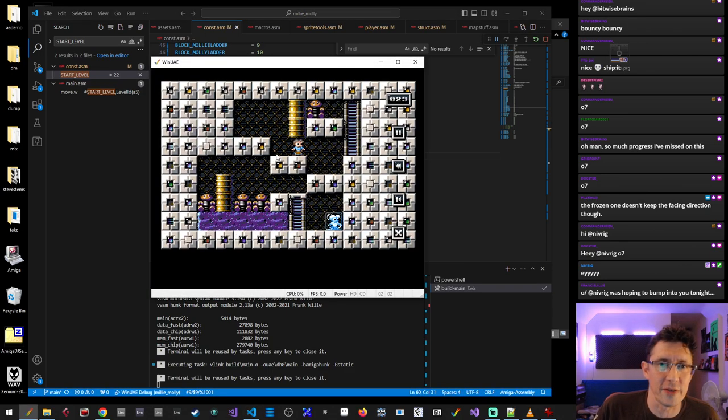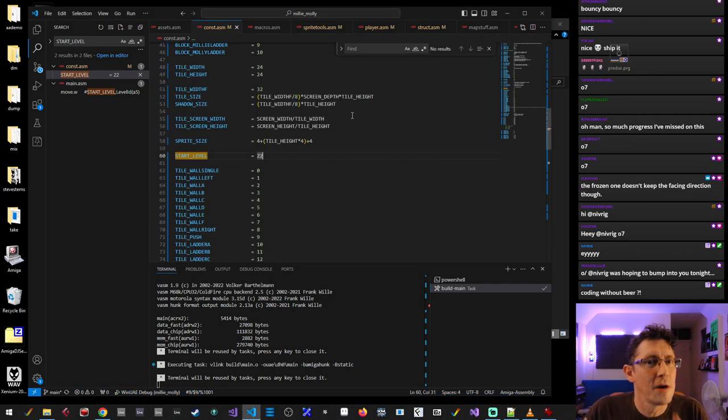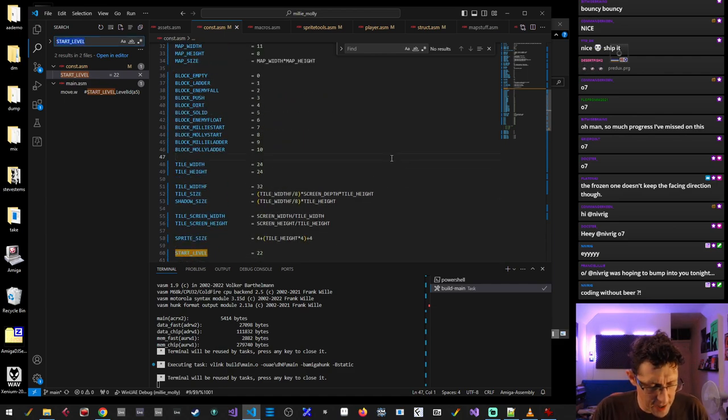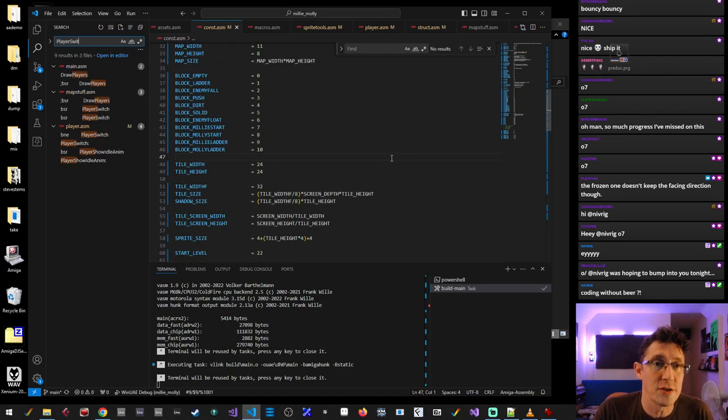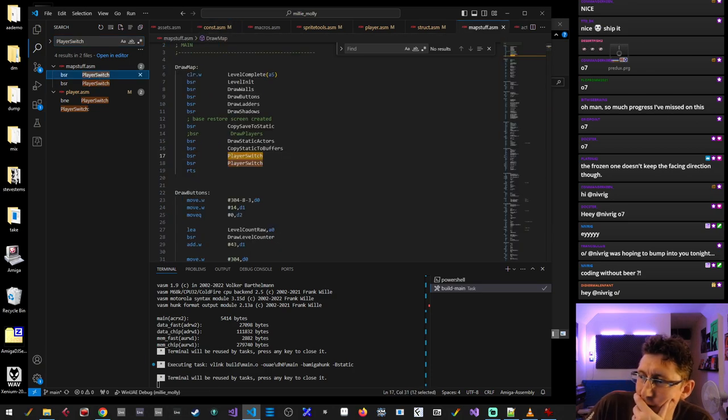Right, we can fix that quite quickly, I think, though. No? Okay, yeah. And then if we go that way. Okay, right, that's cool. So, I think that's in player switch. Player switch. Doxter, why is this not making any noise today?